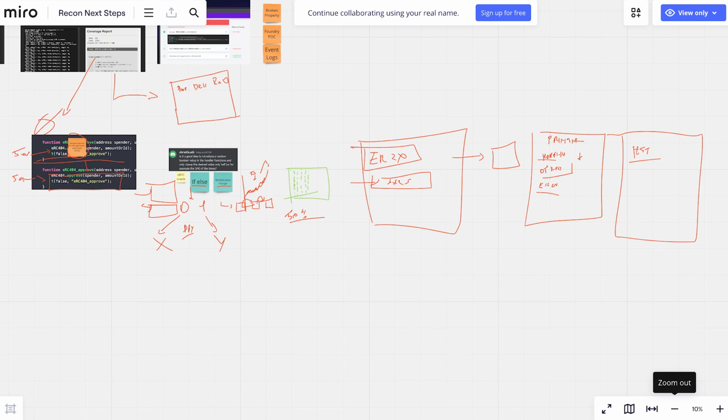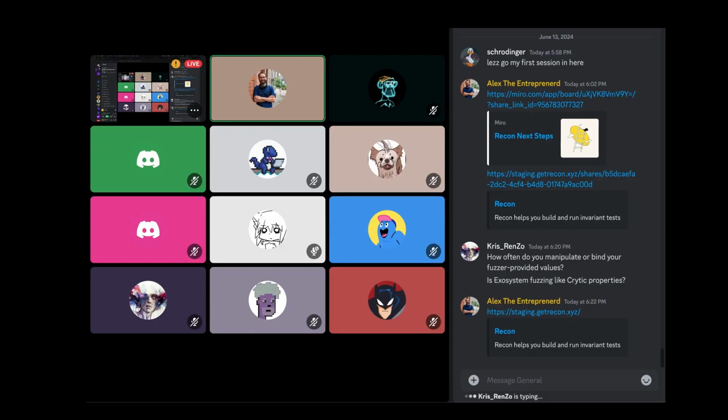Is ecosystem fuzzing like critic properties? You can say that it's kind of like critic properties, but the main difference will be that we're gonna do it for specific projects. So you can think of a restaking setup where you need to test that. That's where we expect to do something, and then something like an AMM where we expect a lot of projects that build on top of AMMs to need the same type of tests.